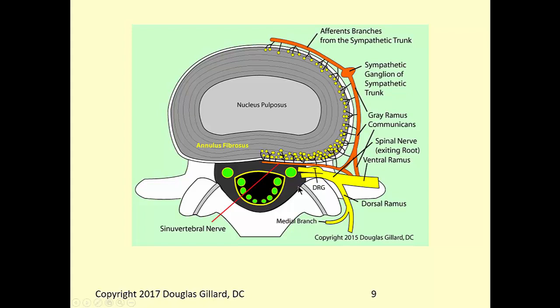Get the deal? Okay, now the disc, number one source of chronic low back pain. What's chronic? Anything greater than 3 months in this country. The rest of the world uses anything greater than 6 months. These are the sinuvertebral nerves. They have a very high density in the back of the disc, especially in this corner here. Now, everything is great and wonderful, and they have nociceptive fibers in them. They're pain fibers. If these get irritated, they can send pain messages all the way up to the brain.